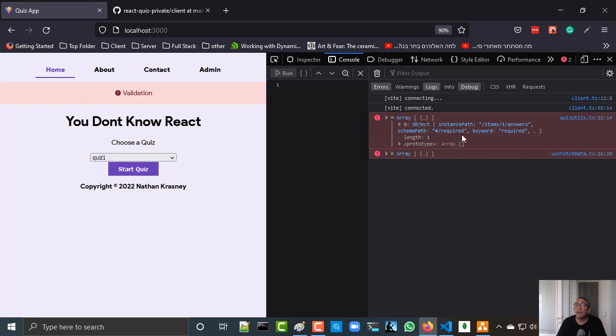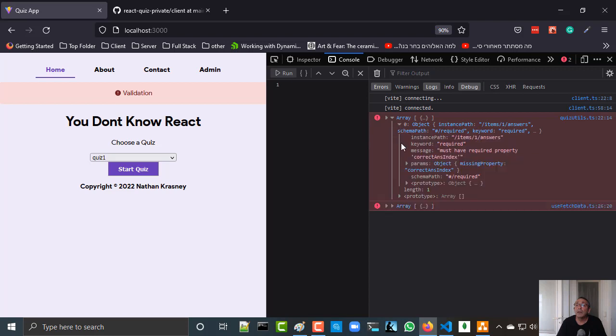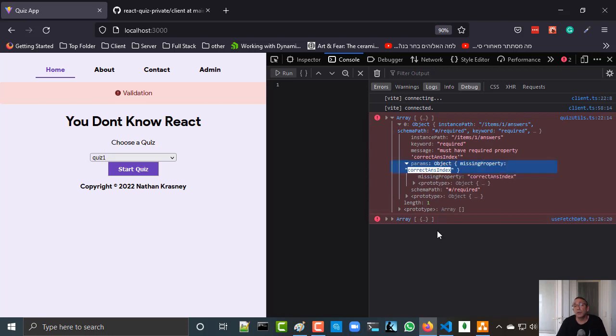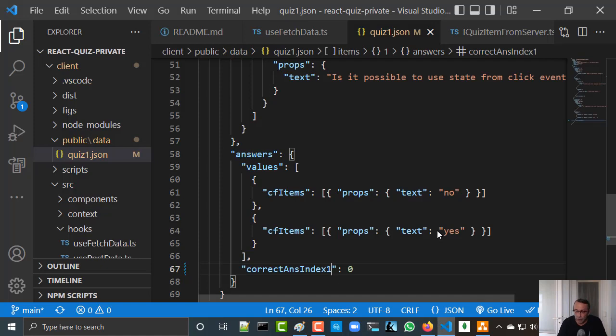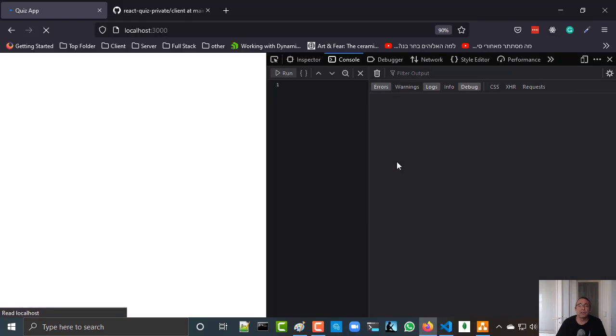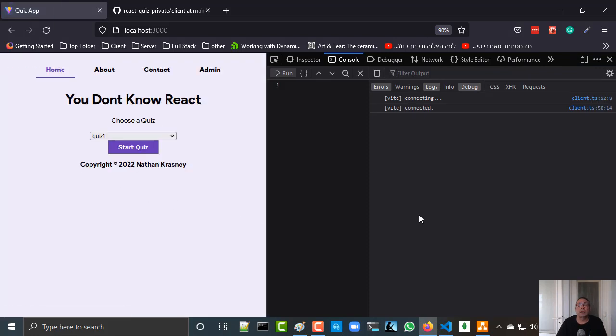Again, it's talking about a required property. Must have required property, and he's saying that this is missing. Look how easy it is, and I'm getting it for free. Now let's revert back. And let's refresh. And now you see that it is working.